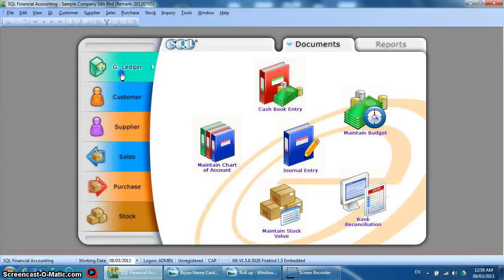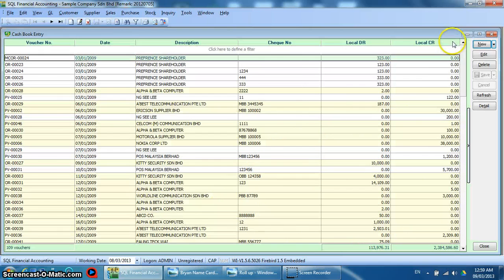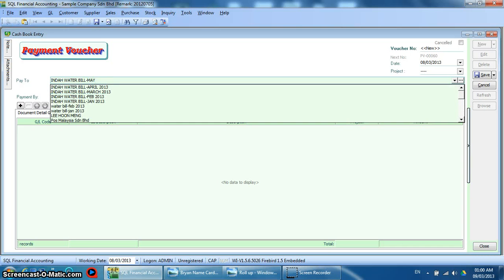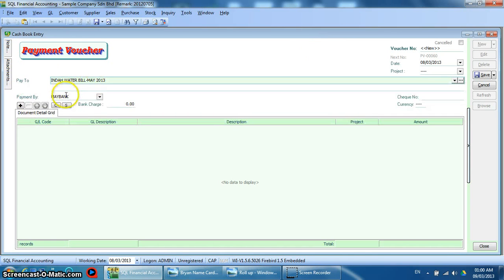And by doing this during your entry, our system does not require you to remember all the account codes. Just the name will do. For example, I want to pay an indoor water bill using Maybank.